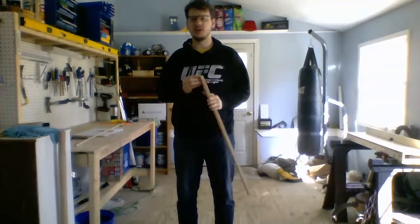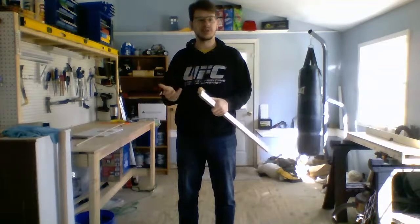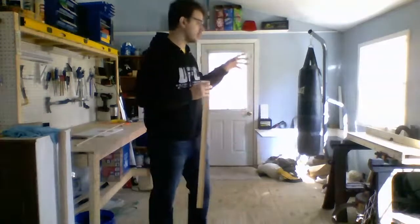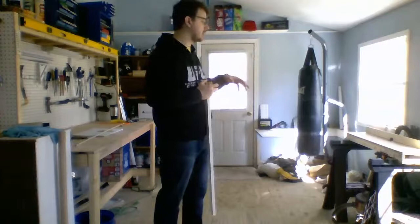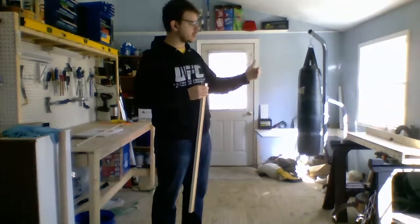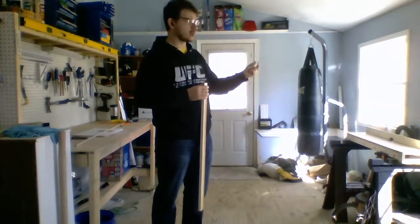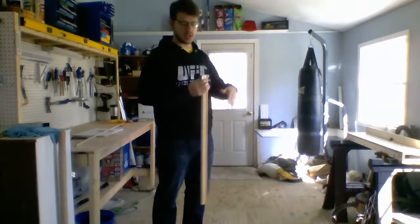But the gentleman had what he called the quarter method for making boxes and drawers and things like that. And the basic idea is that you set up your router table, or he used a table saw with a dado stack, but you set up your cutting implement so that you have the fence a quarter of an inch away from the blade. You have a 1/4 inch blade, and that 1/4 inch blade is a 1/4 inch deep.